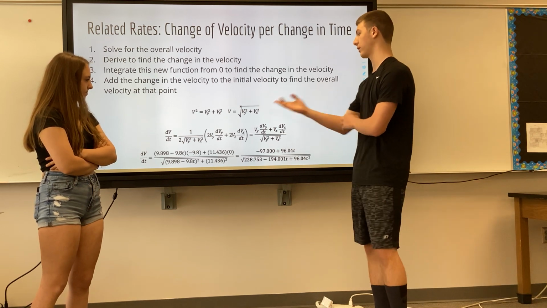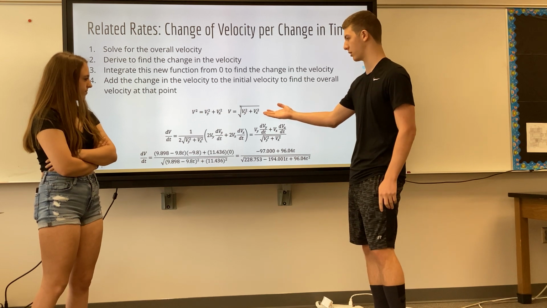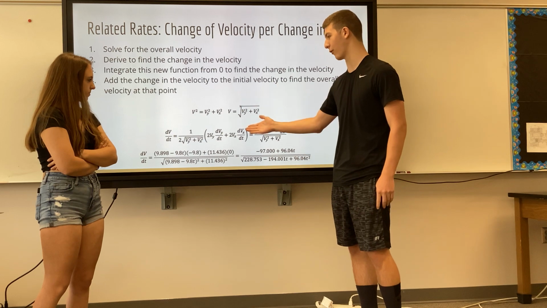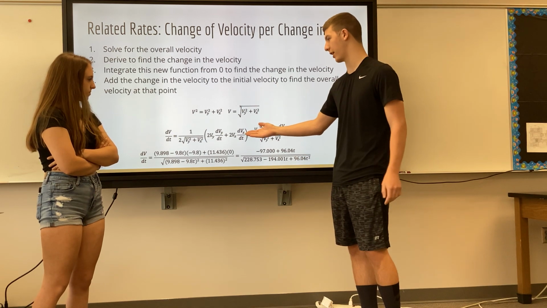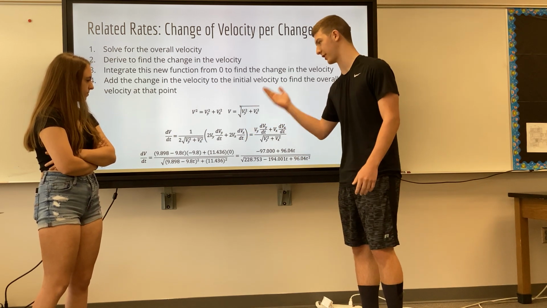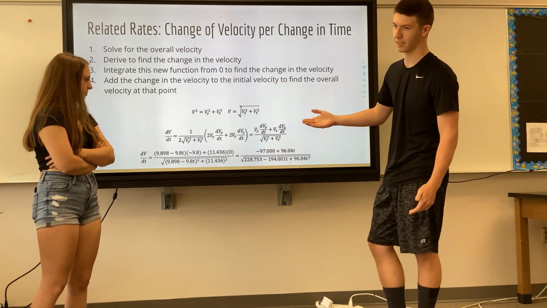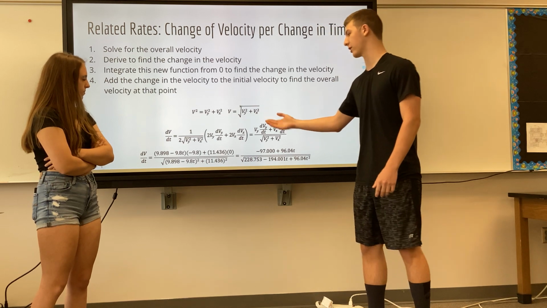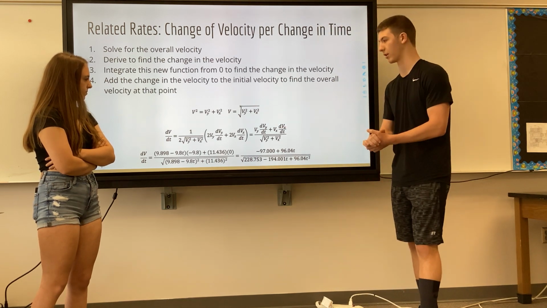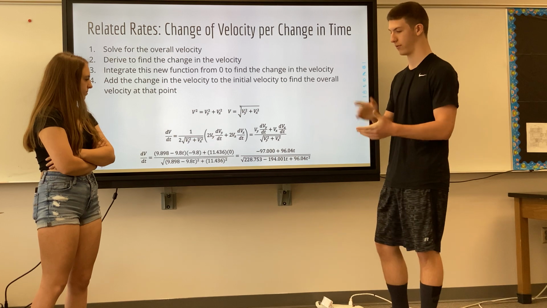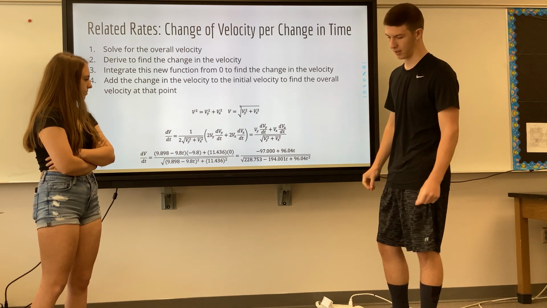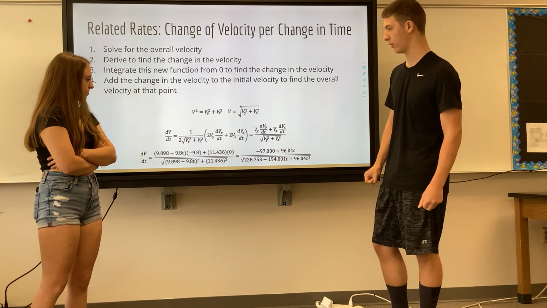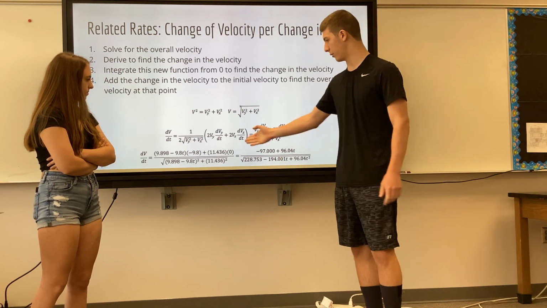To do that, I first had to start with a velocity function, just based off the Pythagorean theorem. I then had to differentiate that function, which looks kind of gross, but wasn't too bad. It's just chain rule. The only reason it looks so bad is because I have the velocity in the y direction and the velocity in the x direction, and I had to differentiate them in terms of time. So I got a whole bunch of smaller related rates that I had to find eventually, but it wasn't too bad. So this is your first step.